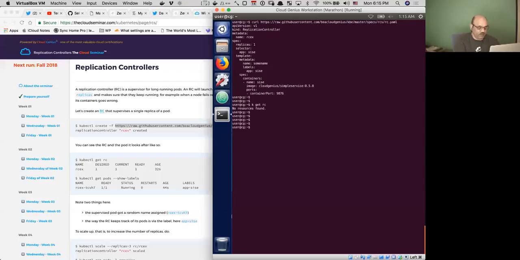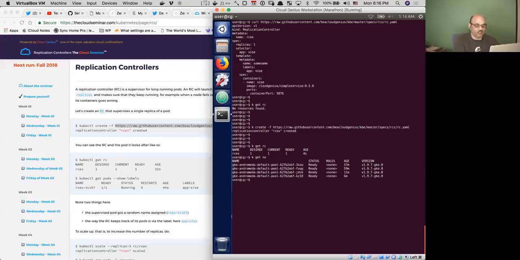How do you create one? Okay, create with this file, go create. Whatever you have in the YAML file will be created. So we create, and it creates a replication controller. And now we see it. It's there. Now we see k get nodes. We see that there are 4 nodes. We see k get pods. We see that there is 1 pod. One pod is called RCEX. The replication controller example is running.